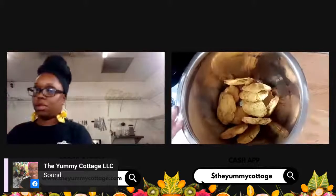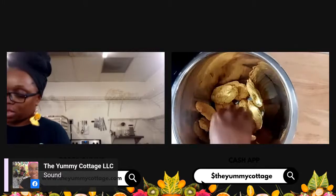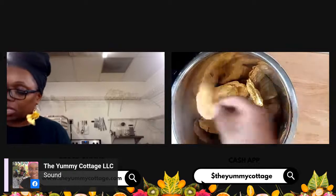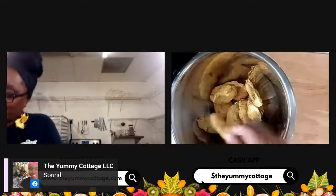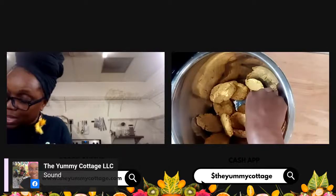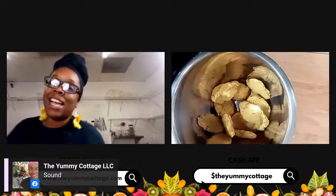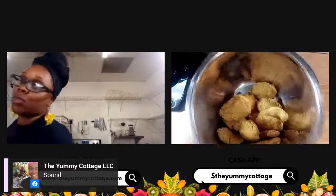Boom, ba da da da. Right, when they pop out of the air fryer, they're gonna kind of look like this. That's why I said don't make them too big, because once they cook, they're gonna come out like this. Look at them chickpea wings, y'all. I know that would be a fat bird, but never mind that. When they come out, this is a good size right here. So make it a decent size, unless you're doing like pterodactyl wings or something.